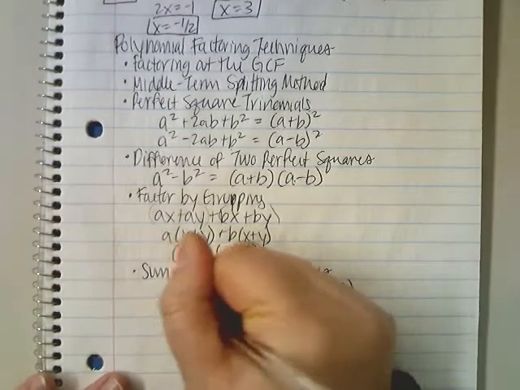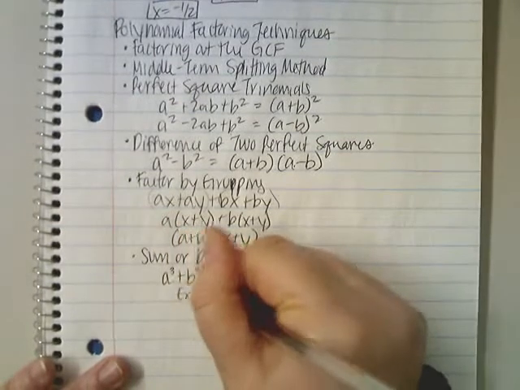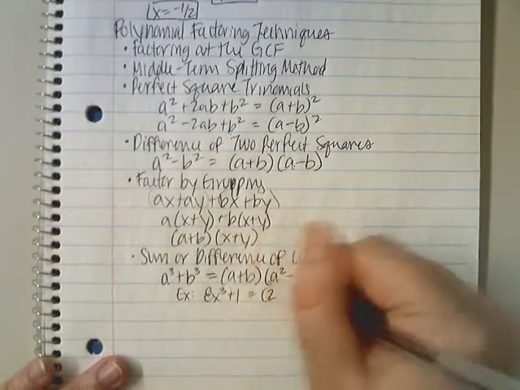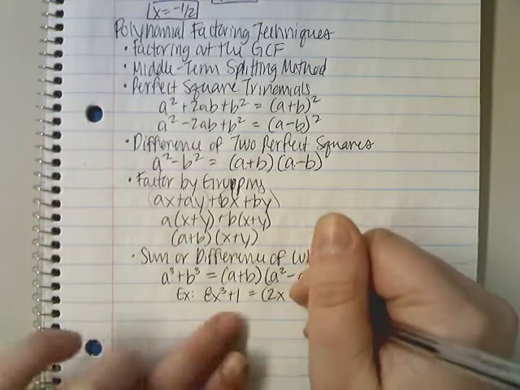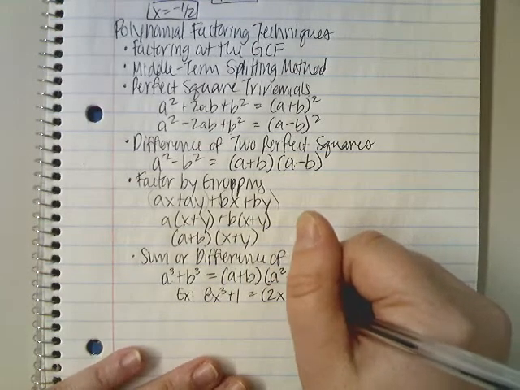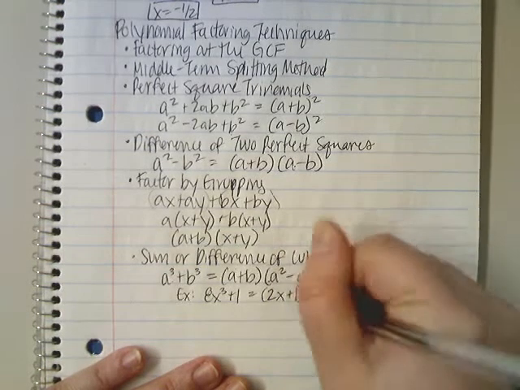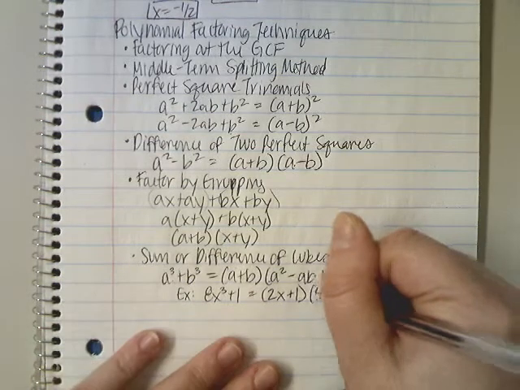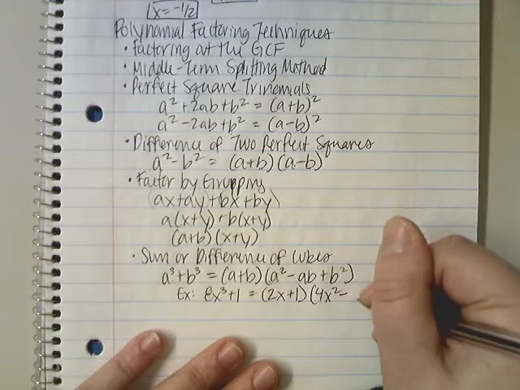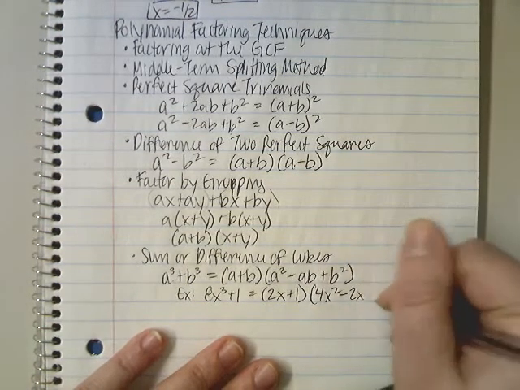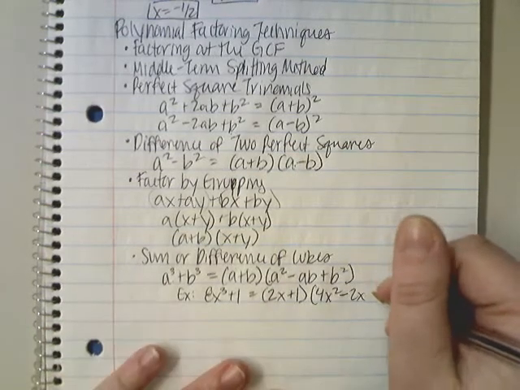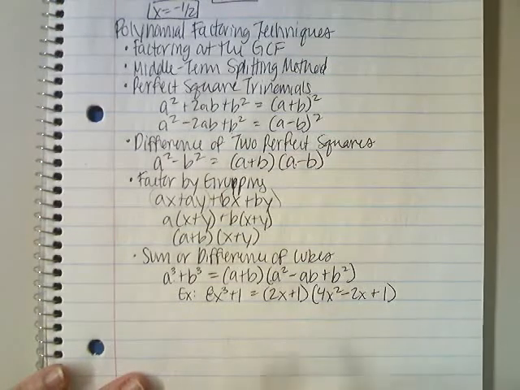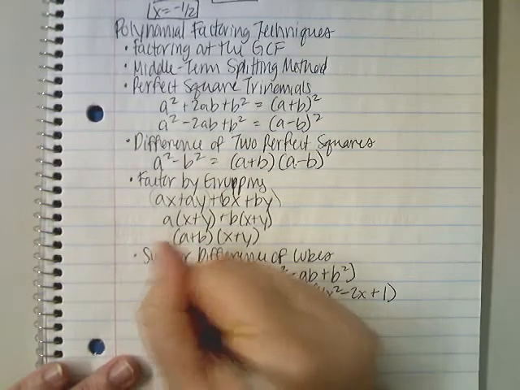So our example for that, just so we can use some actual numbers, if we had 8x cubed plus 1, that would factor to: the cube root of 8 is 2, the cube root of x cubed is x, the cube root of 1 is 1, so you have (2x plus 1), and then we are going to do 4x squared, because 2x squared is going to be 4x squared, minus 2x, because 2x times 1 is 2x, plus 1. So it would factor like that. We'll have some more practice with this in class.